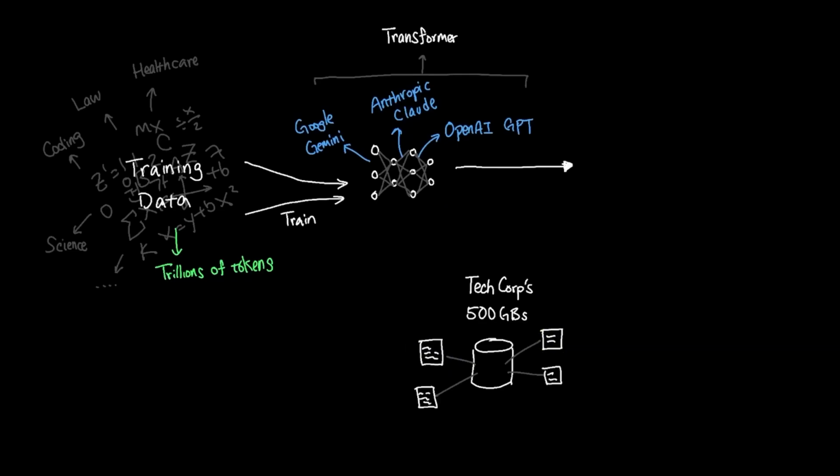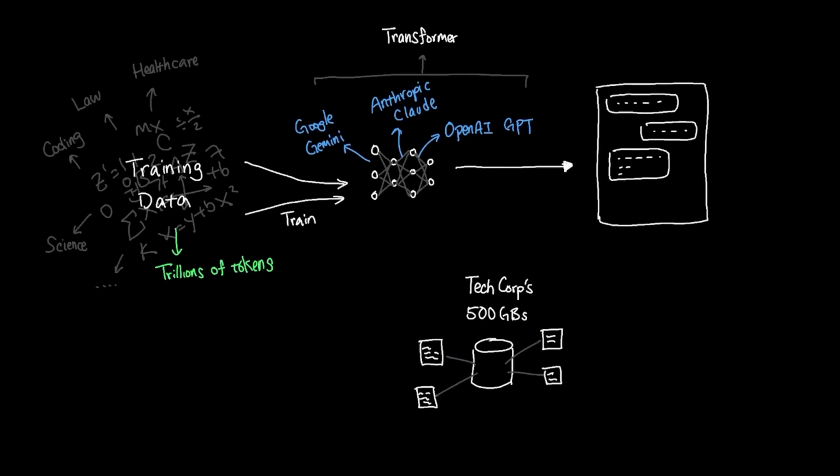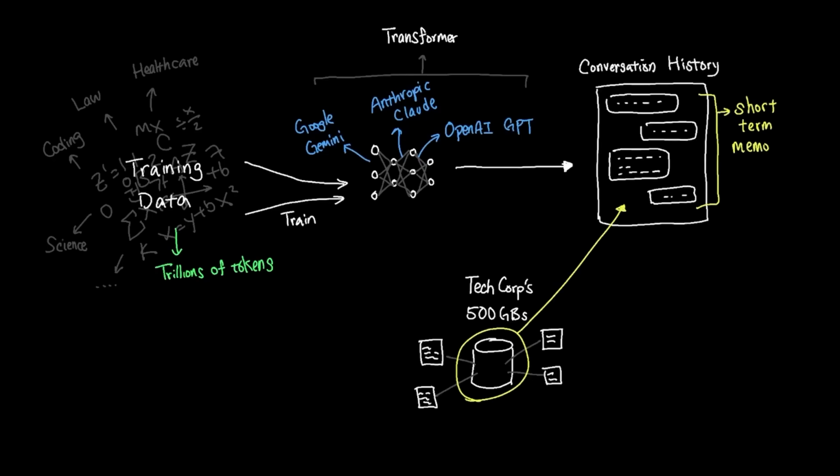One of the ways that we can pass the data into the model is by adding it to the conversation history, which functions like a short-term memory where, for the duration of the conversation, all of this context is kept in memory. And this memory is called the context window. Context windows are measured in tokens, which is roughly 3/4 of a word for English text. The context window is typically limited in size, and the upper limit varies depending on the model.